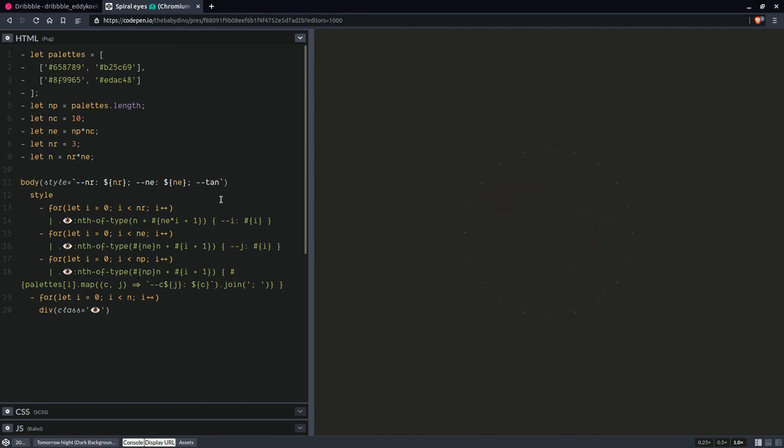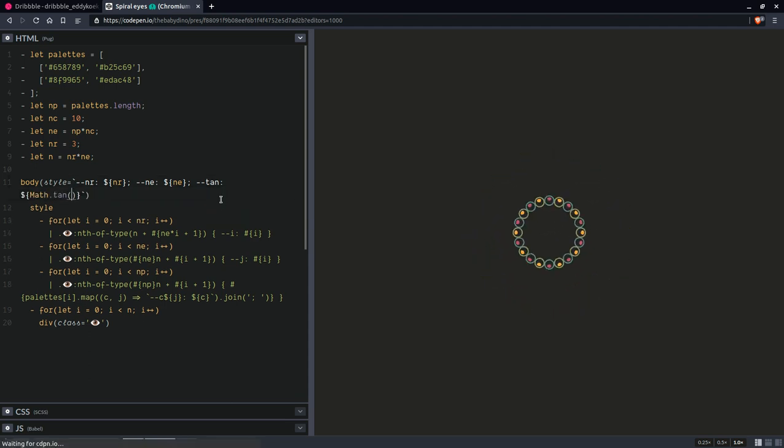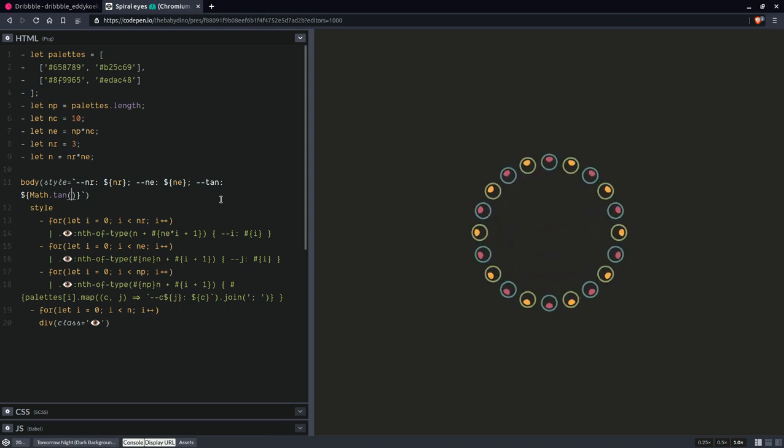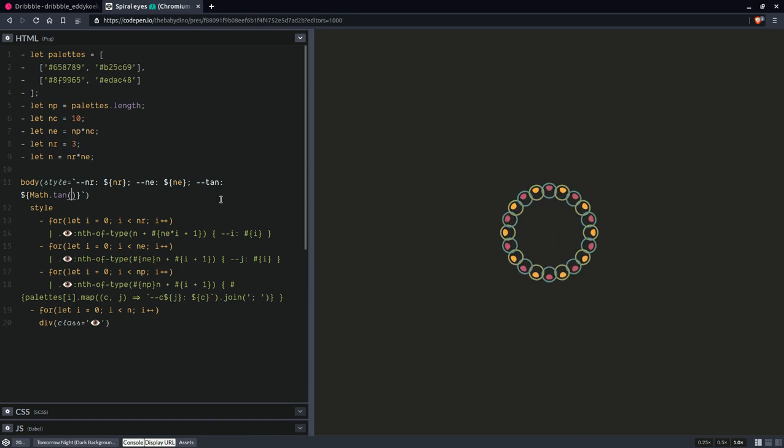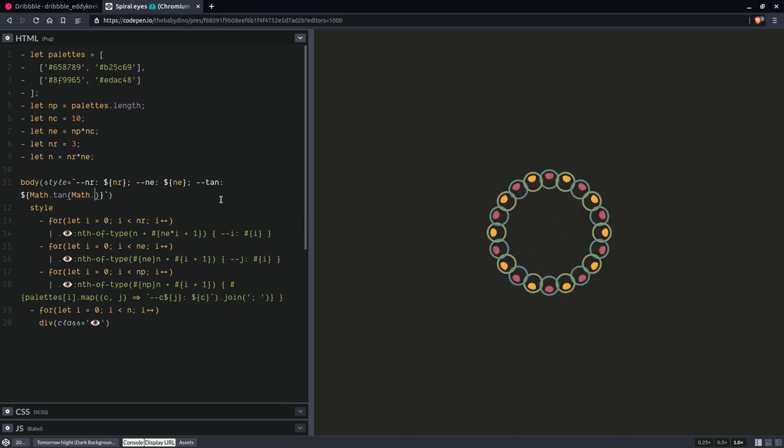So we're going to have a tangent, and it's going to be half of 2 pi over n. That's basically the base angle in between, the base angle corresponding to 1 eye. So that's going to be half of 2 pi over the number of eyes, which is basically pi over the number of eyes.